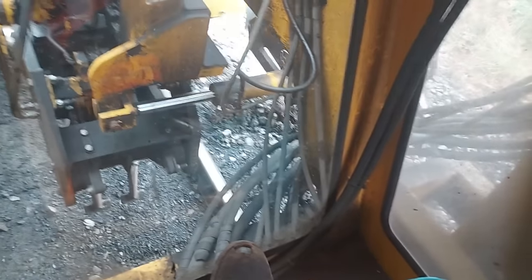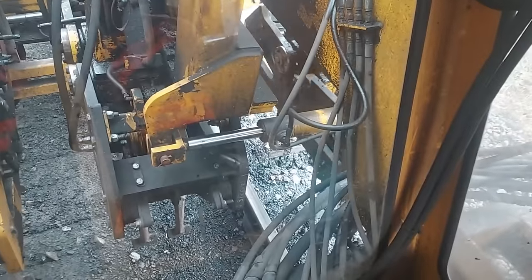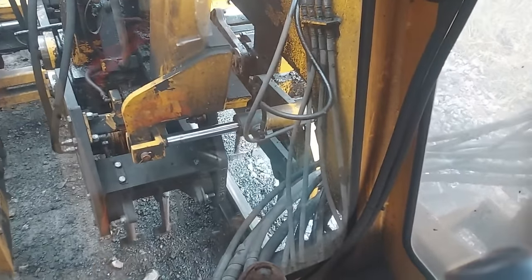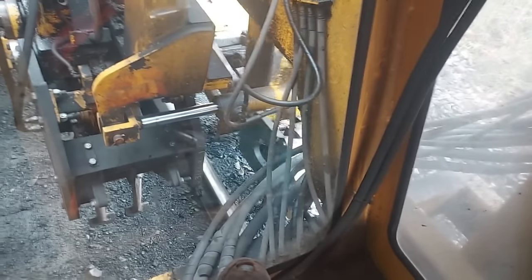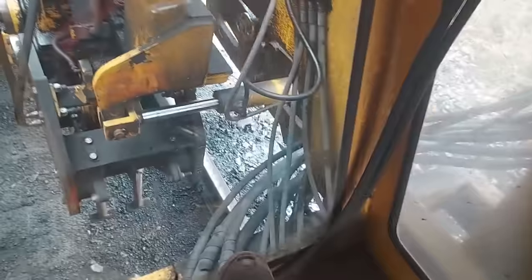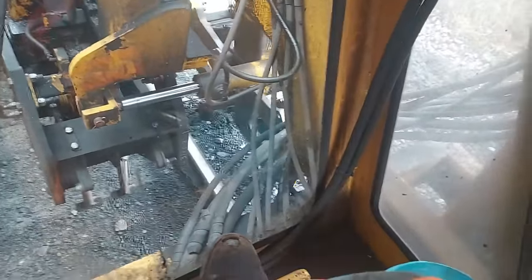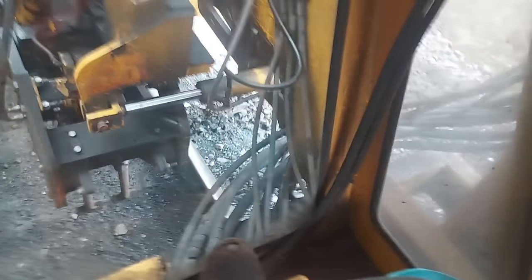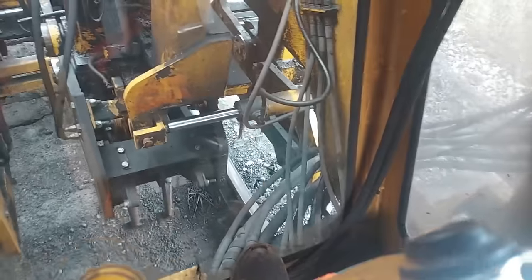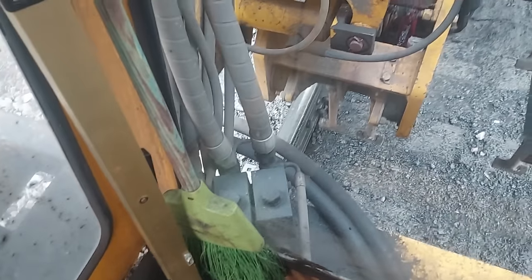Hopefully that'll happen next spring when we have a big shutdown. Hopefully. It's not the perfect solution, that's for sure, but like I said, this is a temporary solution for now. It's all I have to work with, really. Right now, this is this low joint over here. You can see it, probably can't see it very well.